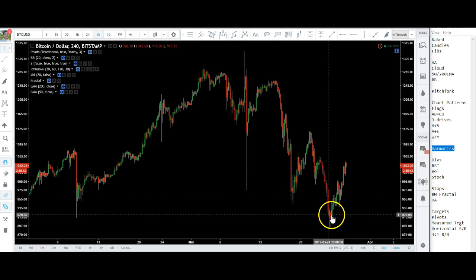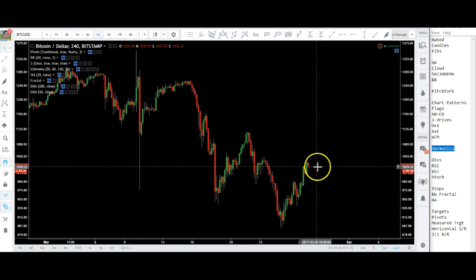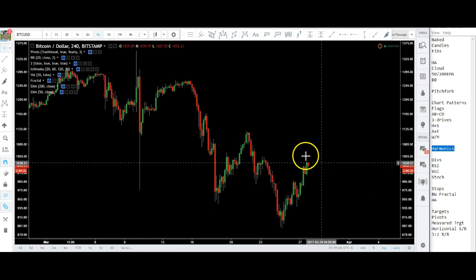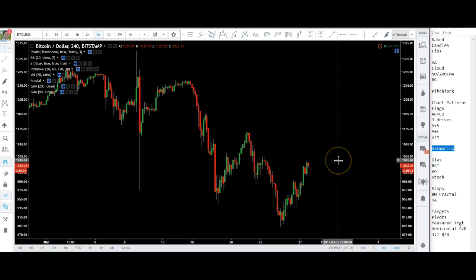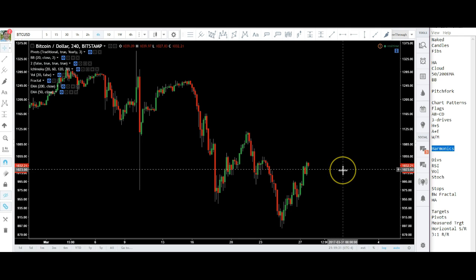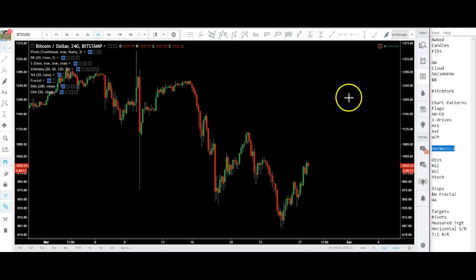So naked, I don't see anything here other than obviously some pretty insane buying. In the 4-hour, you're not going to be able to see the structure of this, but if you zoom into the hourly or lower, you'd be able to see it. I know it's there on the 30-minute. There was a 30-minute Kumo entry, cloud entry, last night, basically. Okay, so that's candles. Let's check out fibs.